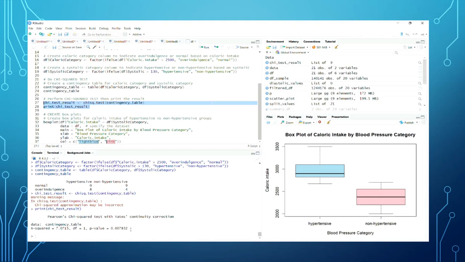This whole code reads the data on caloric intake and blood pressure levels, pre-processes the data by creating categorical variables, which we have done, and performs the chi-square test to analyze the association between caloric intake and systolic blood pressure. It helps to answer the question by statistically testing if caloric intake affects systolic blood pressure.